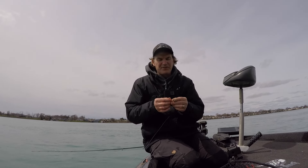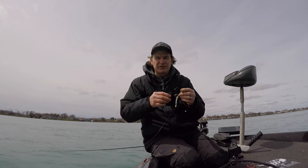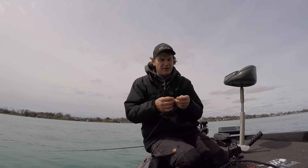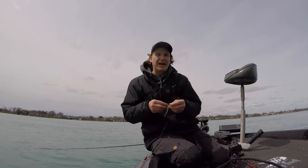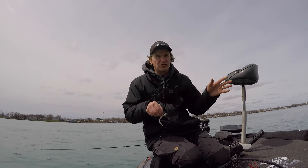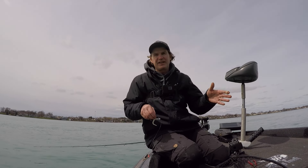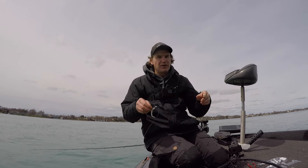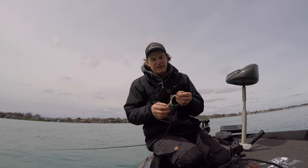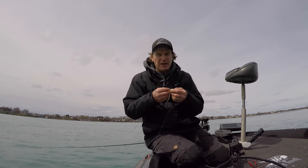I know everything was early this year and probably a lot of the fish are done spawning. A lot of the bigger fish — I did lose a couple big fish today and they did look like spawned-out females. It's like they're all done spawning. Just another quality walleye. At least I'm getting bit pretty good. They're not really bunched up — usually in the spring you find big schools or pods of fish, but today I'm only finding a fish here, a fish there. They are scattered over this one drift. When I see a fish on the graph or hook a fish, it's not like they're all together. They're all spread out, not clumped together, which I find really weird. But as long as you cover enough water, you're getting bit.